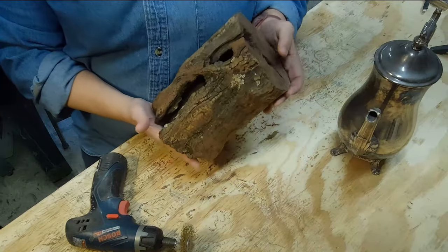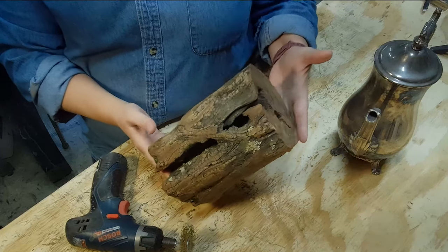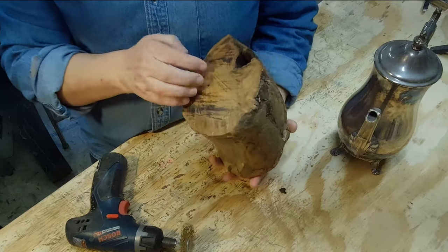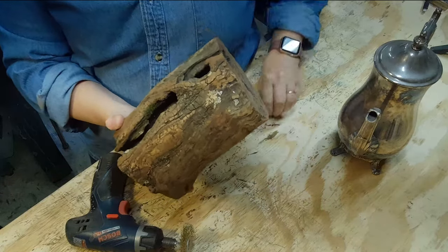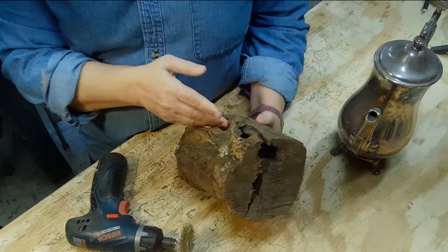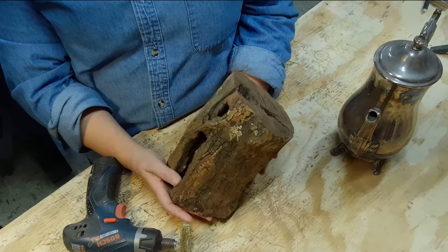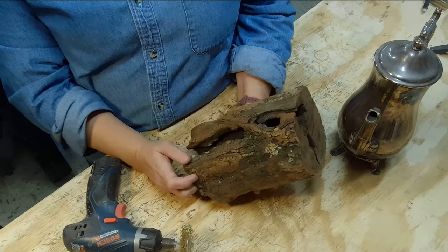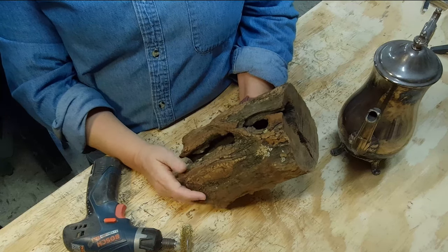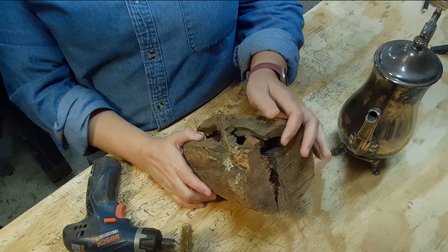Look what I got. I have some more hedge wood. This isn't from a post, it is just from a tree, and it is heavy and dense. Of course, it's got all these cracks and crevices, and from the thumbnail, I'm sure you guys could tell I'm probably gonna do something I probably shouldn't. You know, it's just how it is. I gotta get these things, try these things out.